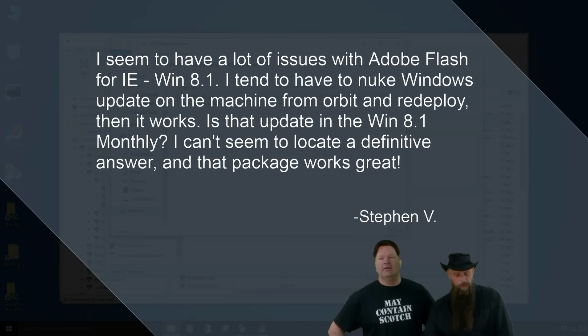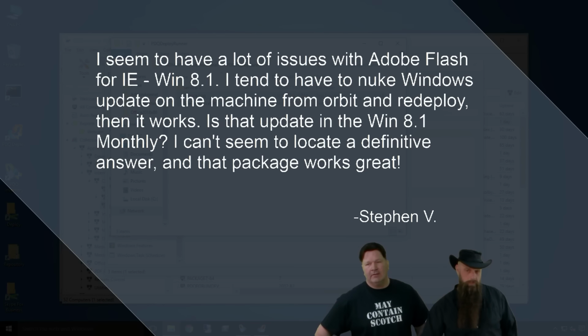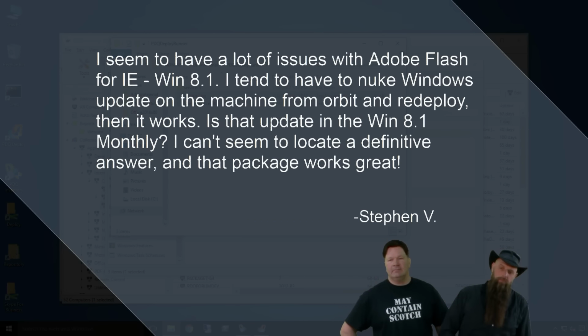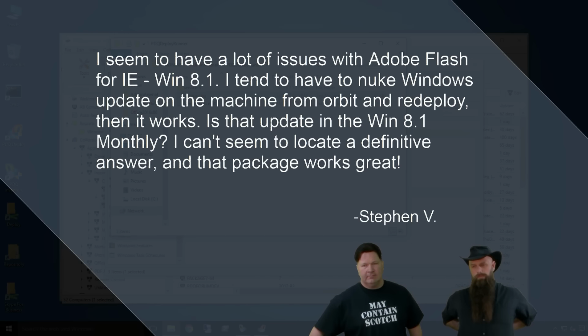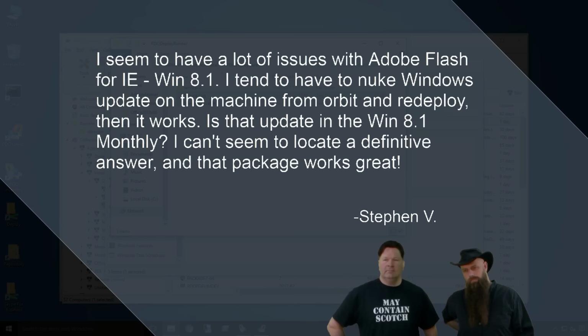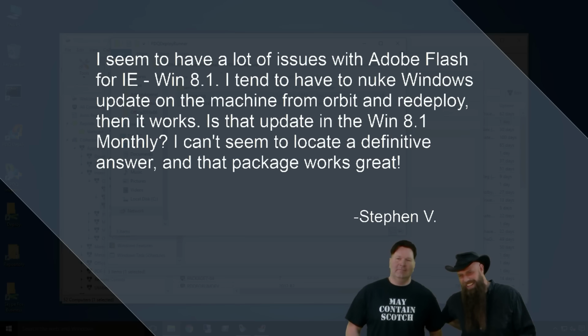Anything else, JJ? Next question from Stephen V. I seem to have a lot of issues with Adobe Flash for IE on Windows 8.1. I tend to have to nuke Windows Update on the machine from orbit and redeploy, then it works. Is that update in the Windows 8.1 monthly? I can't seem to locate a definitive answer, and that package works great. Well, it sounds like it's not working great.